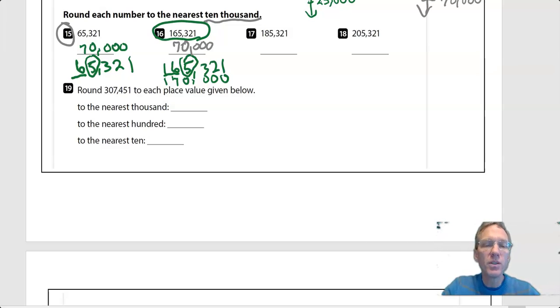But I hope this is helpful. Rounding is a critical skill. You're going to do it next year in 5th and beyond.